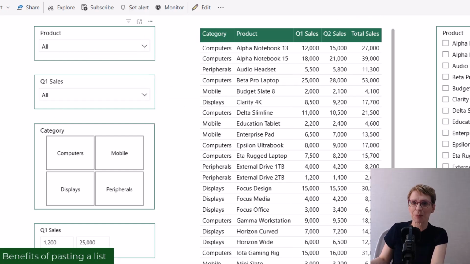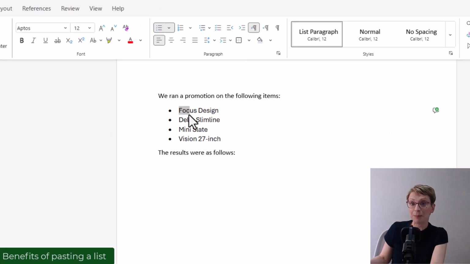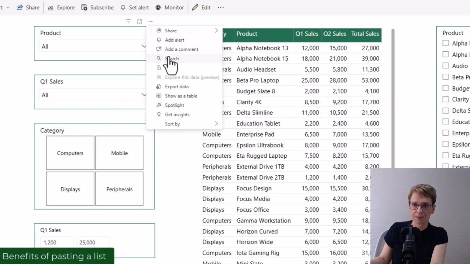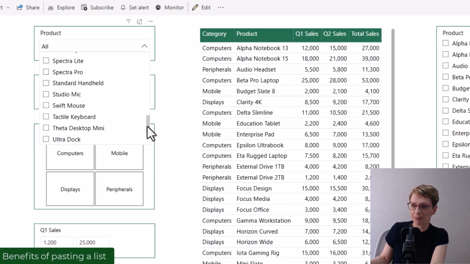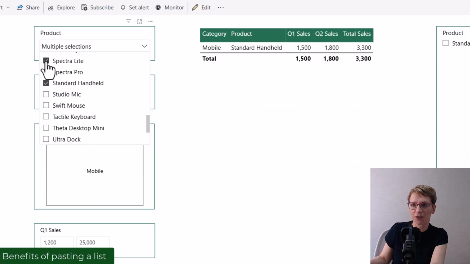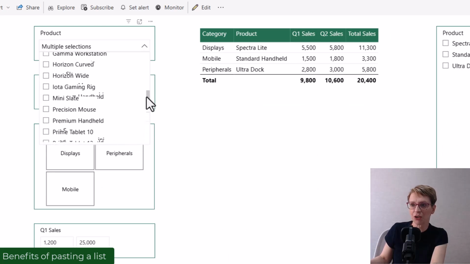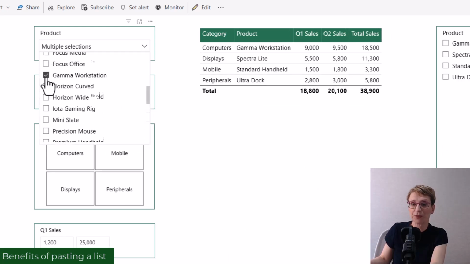This ability to paste multiple values into a Power BI slicer makes it easy to quickly select the items you require, especially if the slicer has a long list of items such as product codes, employee IDs, invoice references. Simply bulk select your items and paste the list. This avoids the tedious manual selection of trying to find each item that you want in a long list and can speed up your workflow.